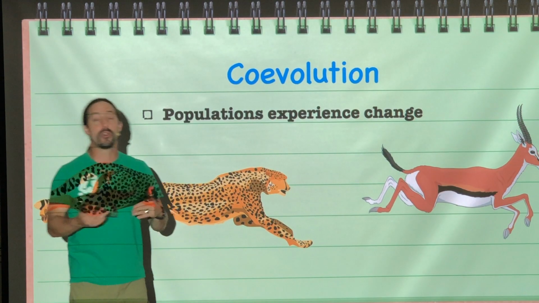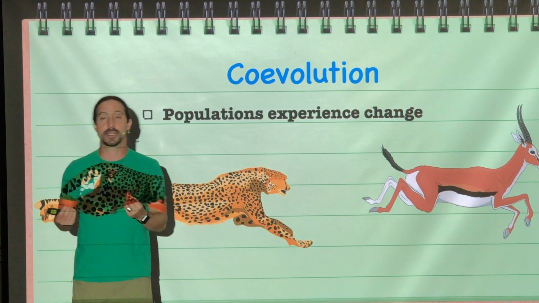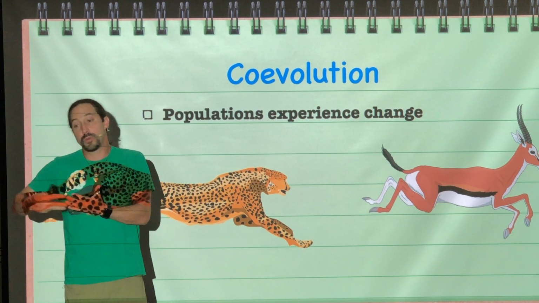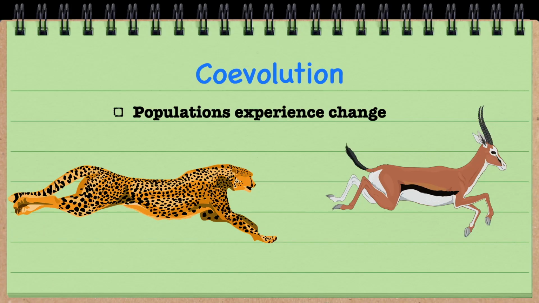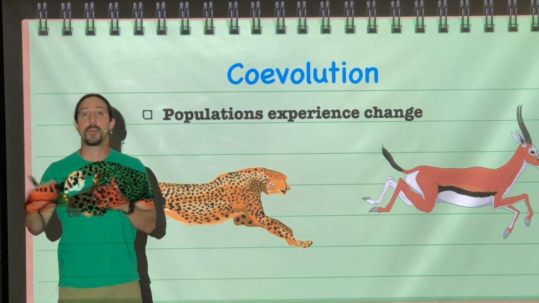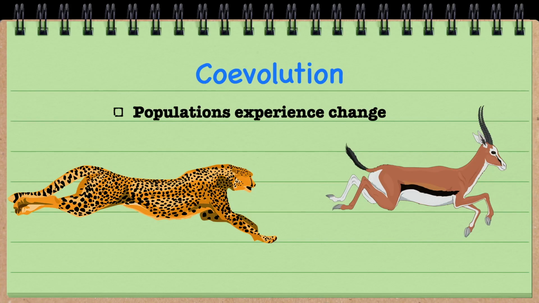Only the fastest and most elusive of the Thompson's gazelles could evade getting eaten by the cheetahs, which meant that those fast Thompson's gazelles were able to have offspring, which would also have been fast because of their parents' genes. This would result in only fast cheetahs being able to catch Thompson's gazelles and having food, and thus being able to survive and reproduce, resulting in fast offspring because their parents had genes that allowed them to be fast, causing directional selection so that the fastest of those organisms are the ones that are reproducing.